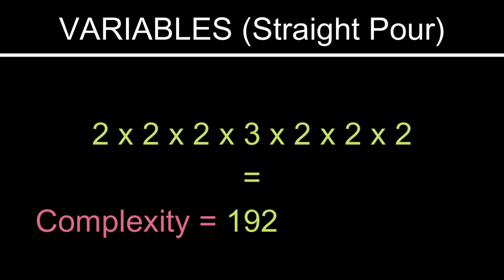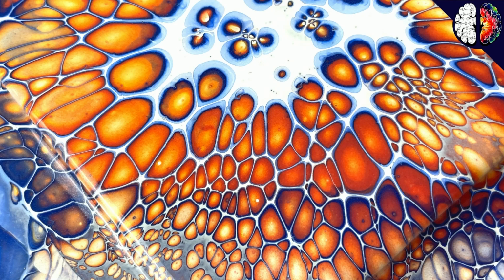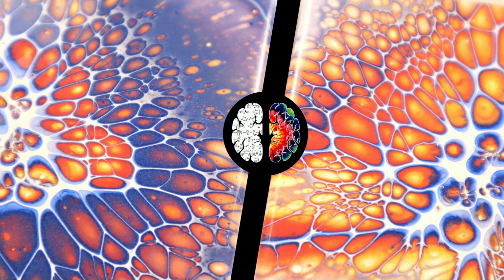That means the complexity factor of this type of pour is 192. That seems high, doesn't it? Don't worry, right now we don't have anything to compare that number with. So we can't assess the relative difficulty of this technique until we do this same exercise for a different technique. Now let's take a pour that a lot of us have difficulty with, the Shelly Art Blooms. While this is an amazing acrylic pouring technique, it is also a very difficult one for many people, including me. Let me show you why.